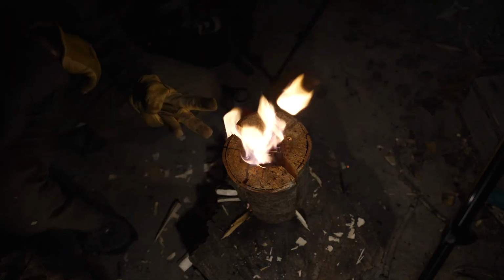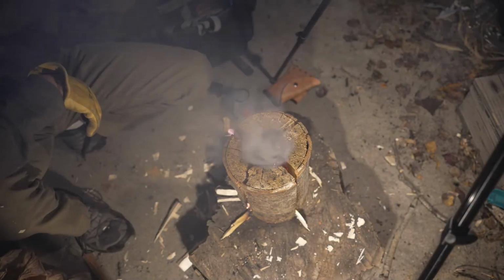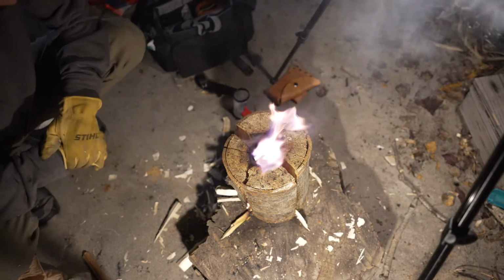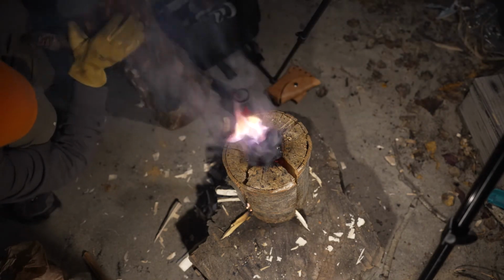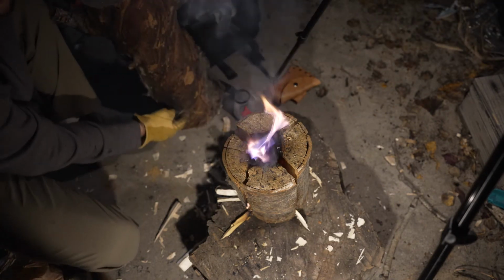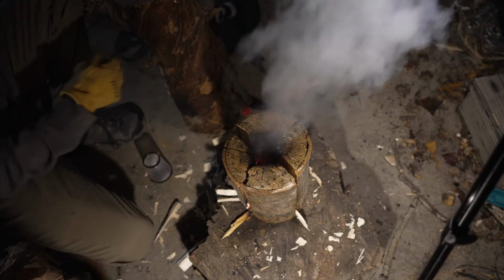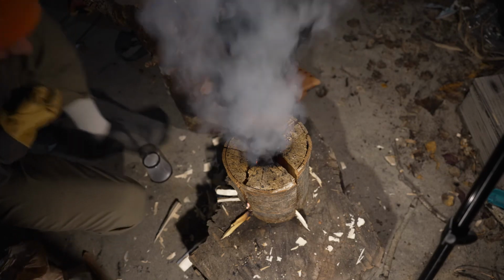Tried the cherry, pine, aspen, and maple. Same results every time. I smell so strong of smoke. So I also have the other kind here, which is equally fun to do. Got a hole down at the base there. If I want to spend another 45 minutes taking material in and out of it, I could actually get this to go, kind of, maybe, in an hour, but I'm not doing it.